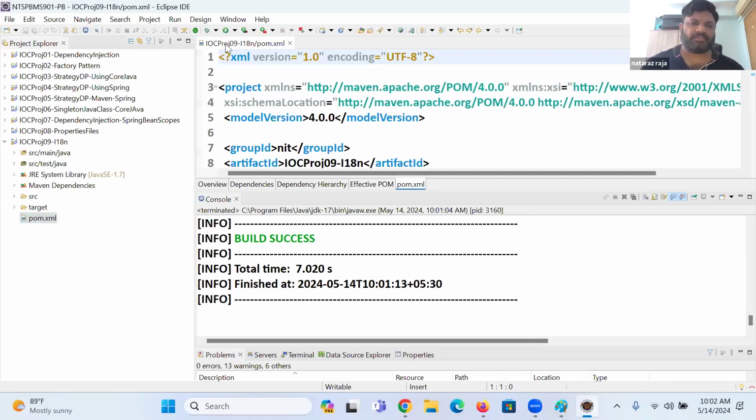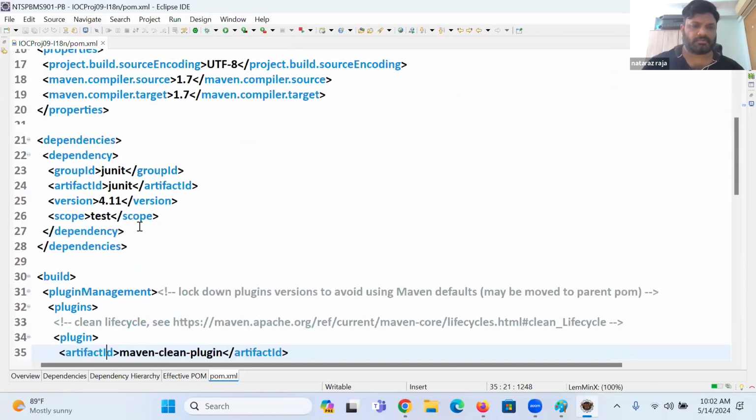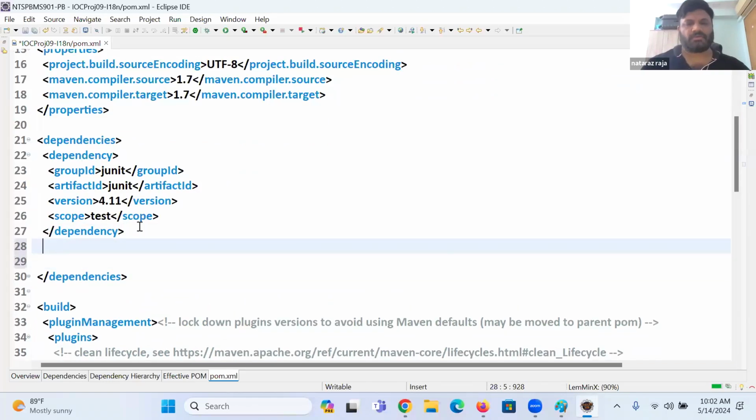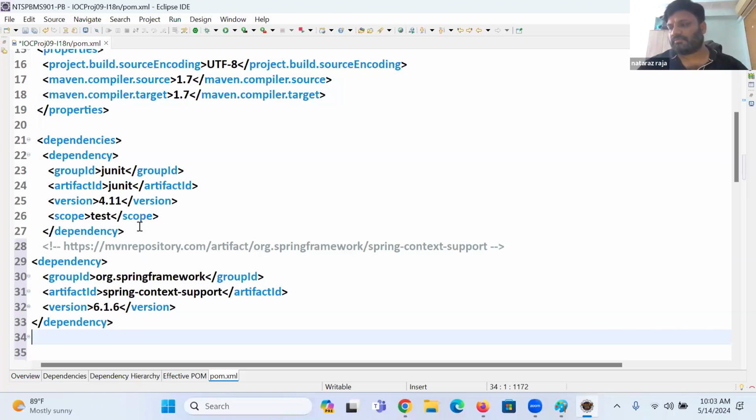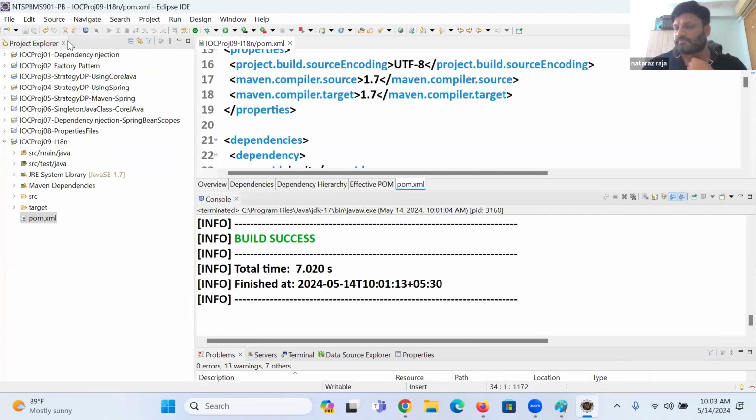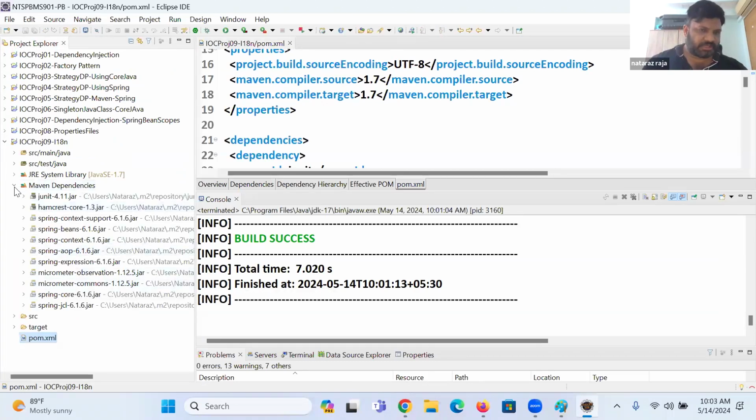Here is my pom.xml, guys. 6.1.6, guys. Here are my dependencies. A lot of jars have come.